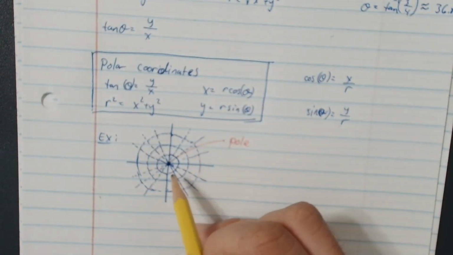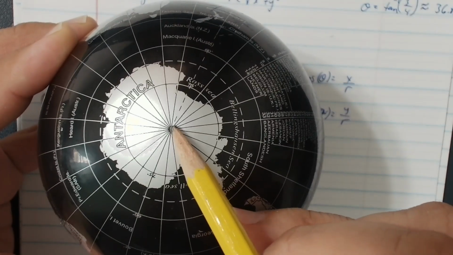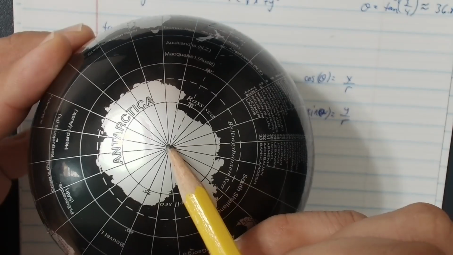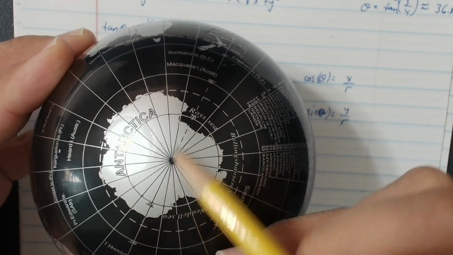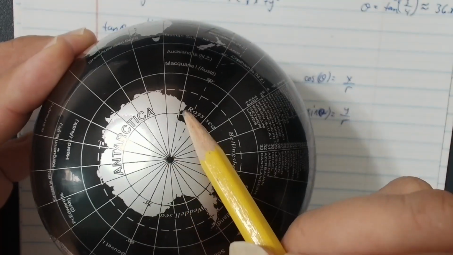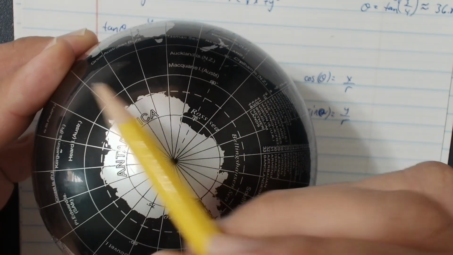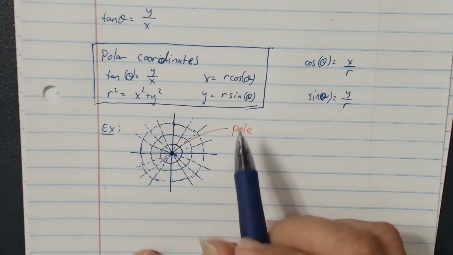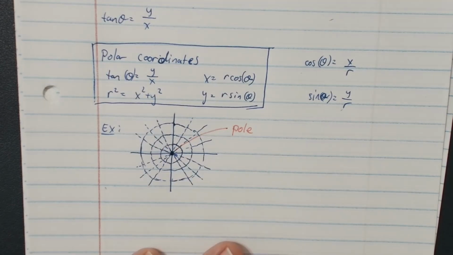So we call this the pole because it really is just the pole. You can imagine this as being like a sphere, like a ball. So from the pole, you radiate outwards. You measure your angle along your lines of longitude, and you measure your distance along your lines of latitude. First line, second line, third line, and so forth. The naming convention comes from nautical tradition, from navigating ships. So here we call this the pole, and hence these are polar coordinates.